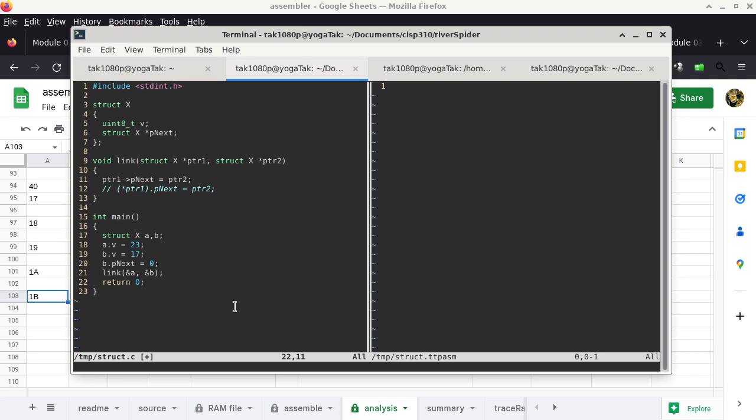But this is enough code that I can illustrate the techniques of how to define the structure, how to get to members of a structure that is pointed to by a pointer, and also how to get to members of a structure that itself is a local variable. I can illustrate all of those concepts using this particular program. Are we good so far? Yes? Okay, all right.